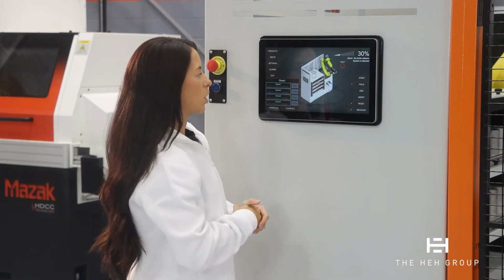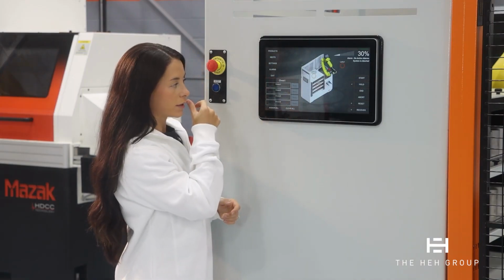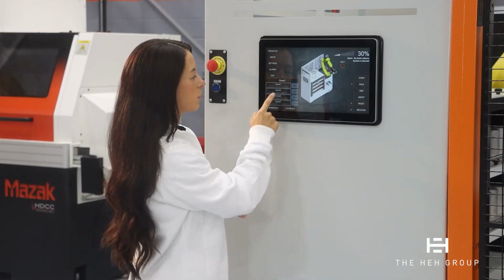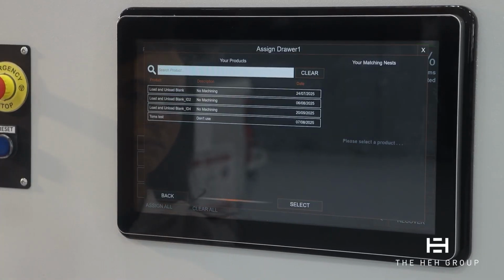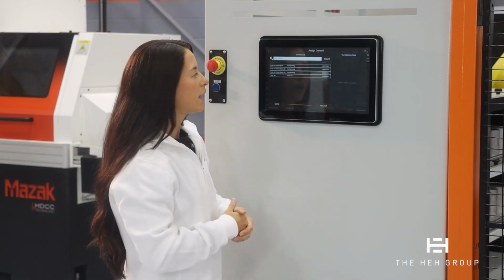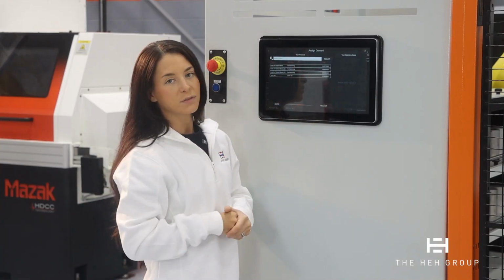All right, so now you have your program made, super easy. You set your nest up, everything is good there. Now the next thing we're gonna do is tell the robot, hey, let's get this program going. So in this bottom left-hand corner here, it says chest number 1. You're gonna go ahead and hit drawer run, because let's say that's the part that we wanna run first for the day. It's gonna pop up all the programs that you have made.